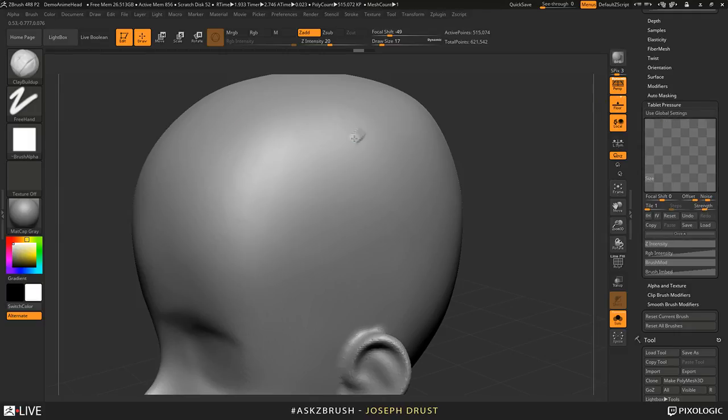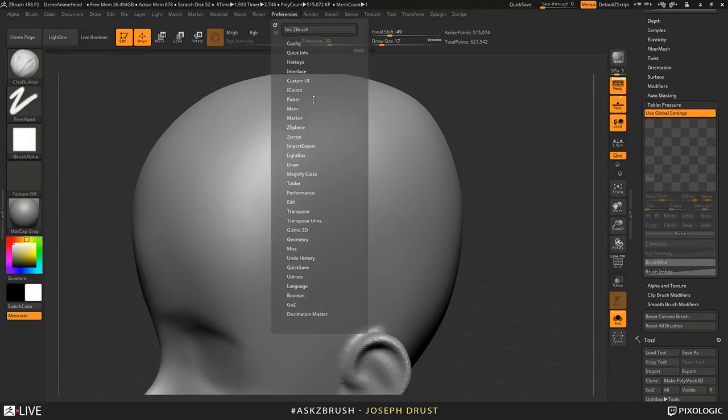And then if you use the global settings one, it's going to use the options that I believe are inside the preferences tab here. So let me know if that helps on that issue for the brush strokes there.